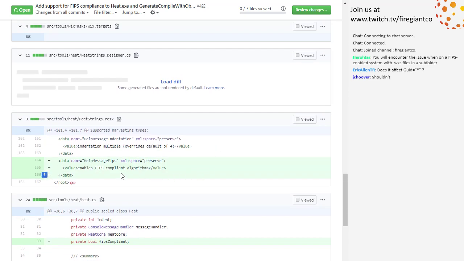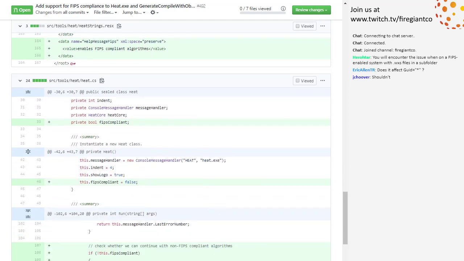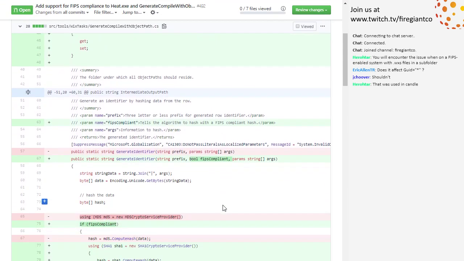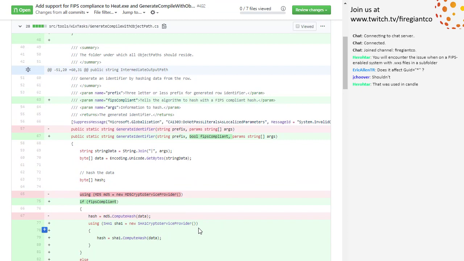Looking at this error message, use FIPS argument. This must have already existed. The use FIPS argument must have already existed. So, yeah, okay, great. That message. So this is great. I think we should just go back and remove the generate compile with object path and just make that FIPS compliant by getting rid of MD5 and going to SHA-1 and then just skipping that completely. I didn't even know this was in the space, but that totally makes sense because there's no point in us having FIPS problems in the MS build and in a place where backwards compatibility doesn't matter.